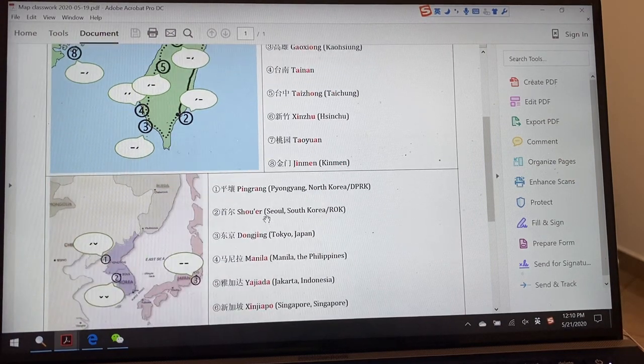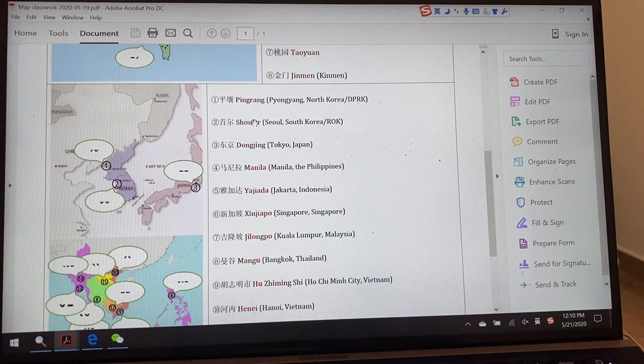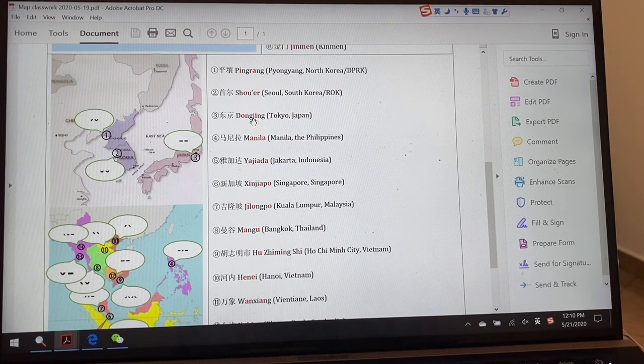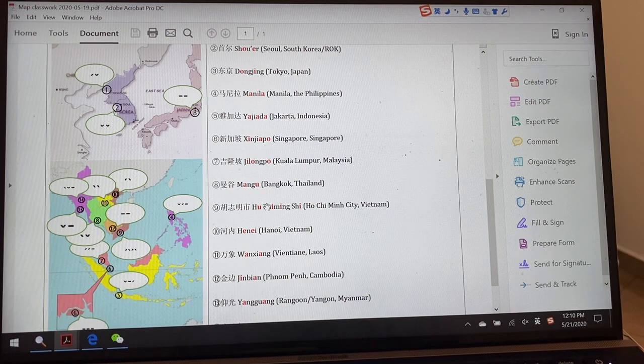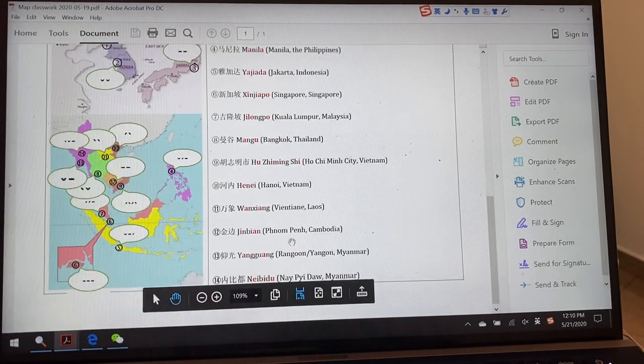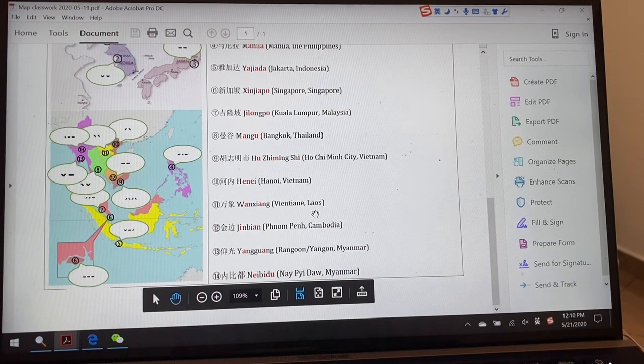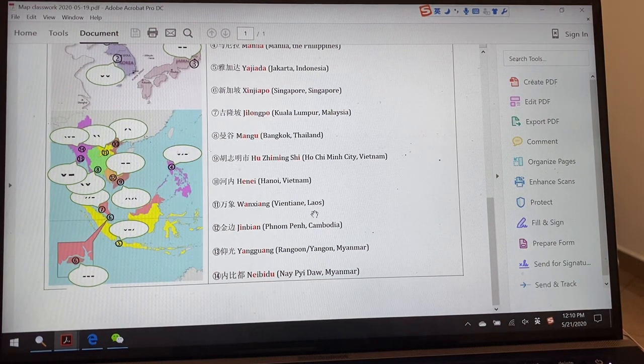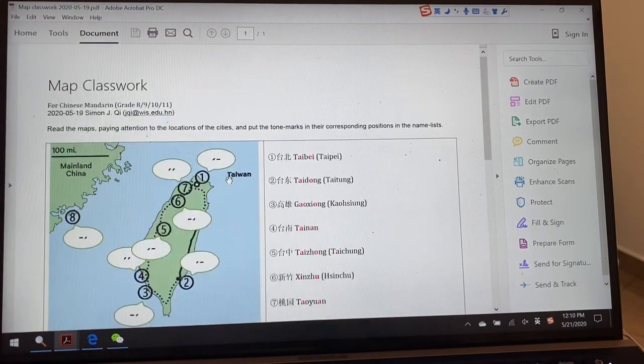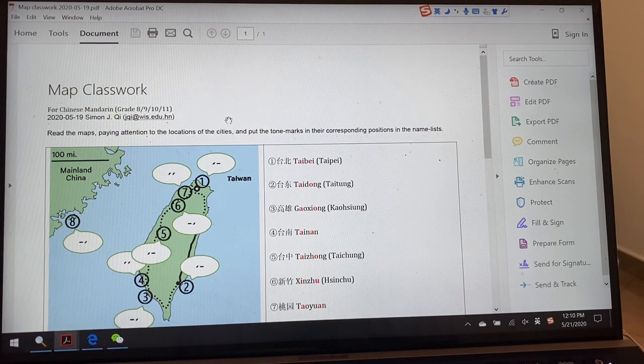In this part you will find those East or Southeast Asian cities. They are also sometimes longer than the Chinese ones, but considerably shorter than their Central American counterparts, right? So just pay attention to these red letters, which I have intentionally made easier for you to do. Just be careful not to look at the wrong number. All right, so that is the requirement of these two map classworks.